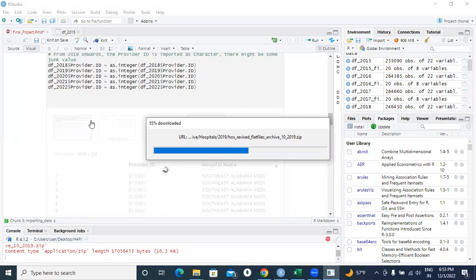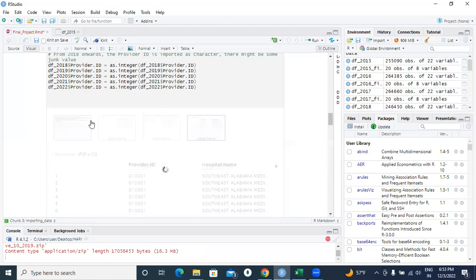Now we're downloading the data for 2019. Unzipping. Now we are reading the data, hcahpshospital.csv.